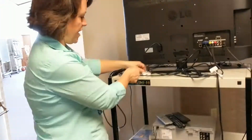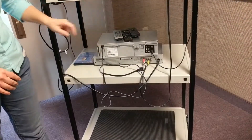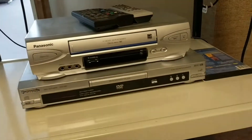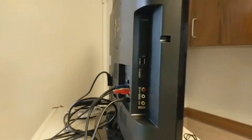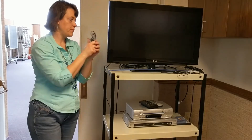I have tried to get Android to work — it doesn't. I have tried multiple times with different Android options and they don't work. But we do have connections that go to the DVD and VHS. There is a DVD player in the side of this little TV — it goes in right there. It's also got a VHS, and this one has both a DVD and a VHS. It also has the ability to put a USB thumb drive in if you wanted to show slides directly from your thumb drive. You could also hook this HDMI up to your laptop, and I do have an audio cord to go from your laptop to the TV. There you go. You're welcome. Bye.